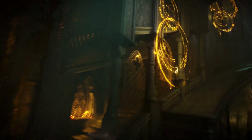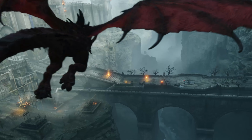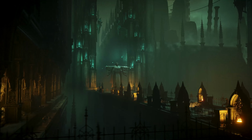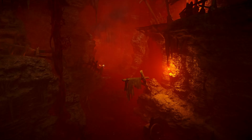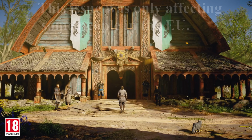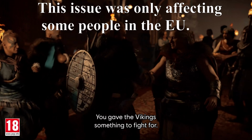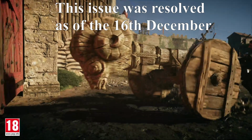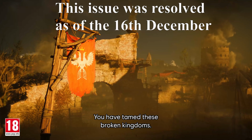There's some wicked titles to start off the bat. I've been playing Demon's Souls as well. That's been really good. The only other disappointment, which isn't even the PlayStation's fault, is the fact that I didn't get the free upgrades, although I haven't checked recently, but the free upgrade for Assassin's Creed Valhalla hasn't come through for me yet. Ubisoft are aware of this issue. Hopefully they can alleviate it soon.